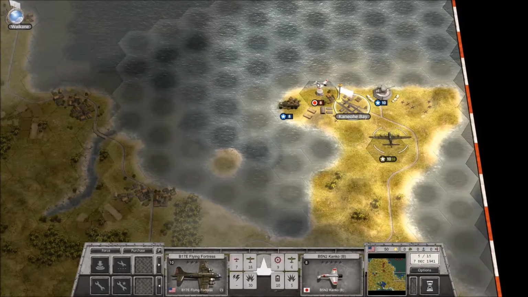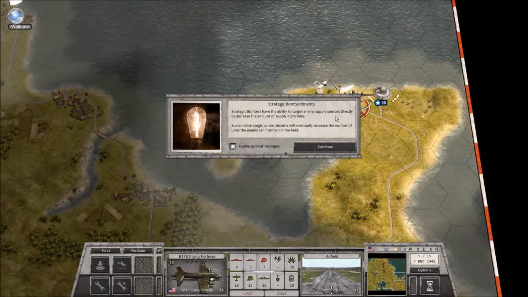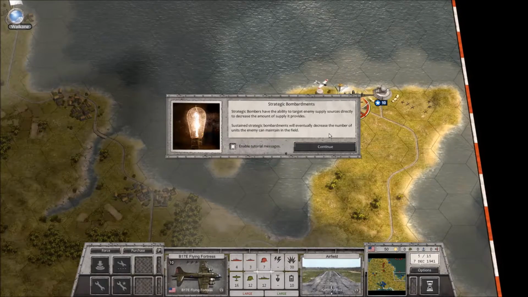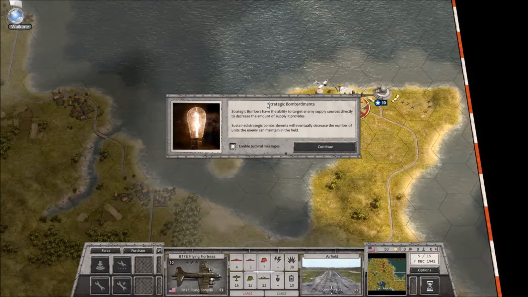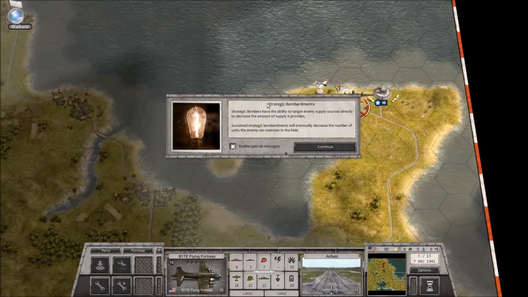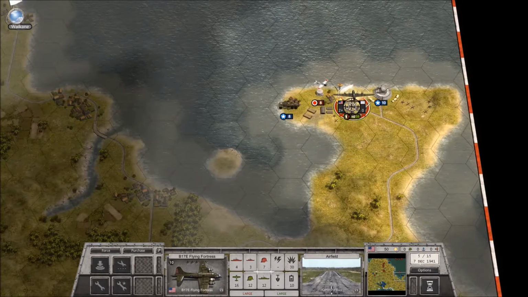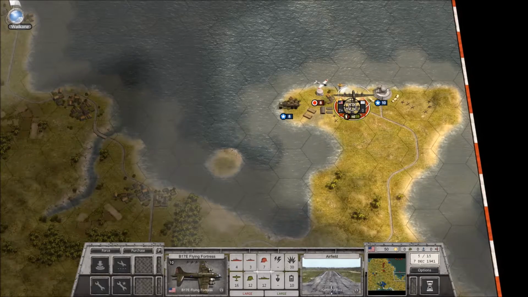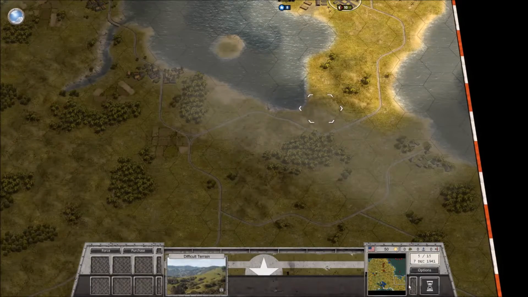All right, the B-17. Okay, you can't directly attack anything. Go there and see what happens. Strategic bombardments. Strategic bombers have the ability to target enemy supply sources directly to decrease the amount of supply they provide. Sustained strategic bombardments will eventually decrease the number of units that the enemy can maintain in the field. Ooh, that's nice. That's our base, B-17. I don't want you to touch it.